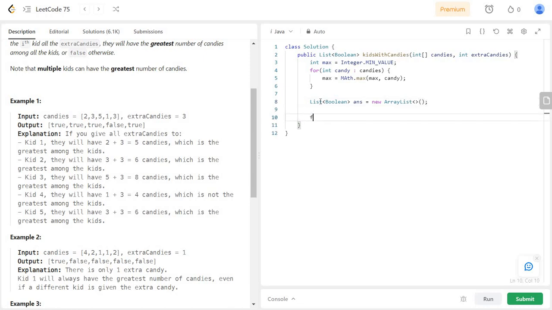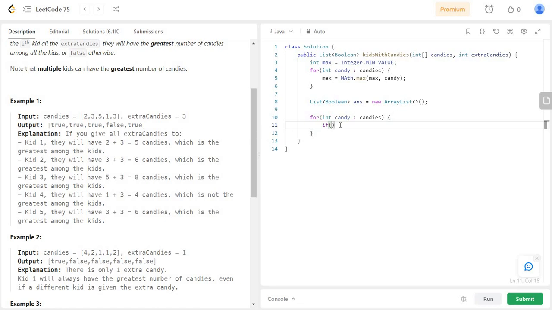Again we have to iterate over the given candies, and each time we need to add the extra candies to this candy, and then compare whether it is greater than or equal to max, and only then can we add true. Otherwise we need to add false.